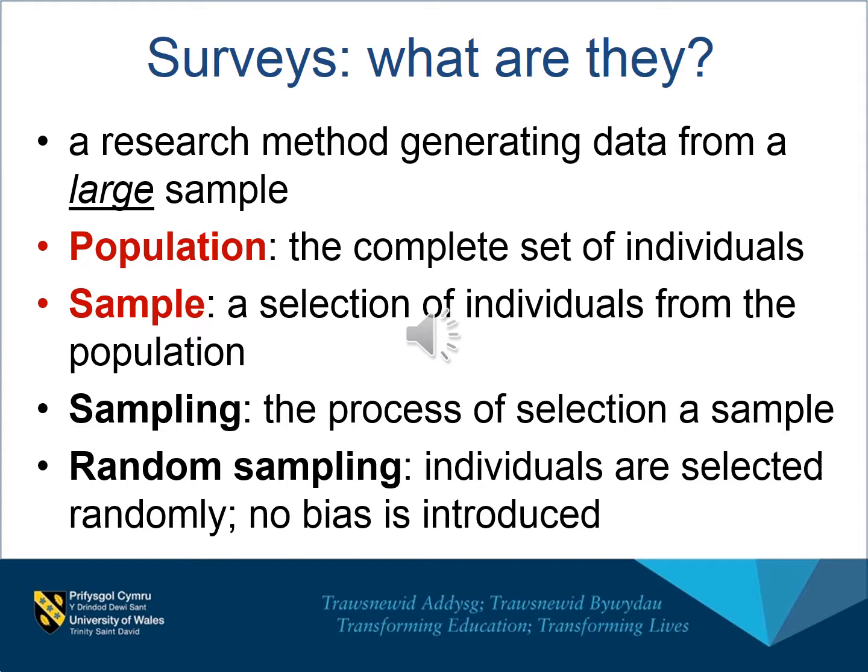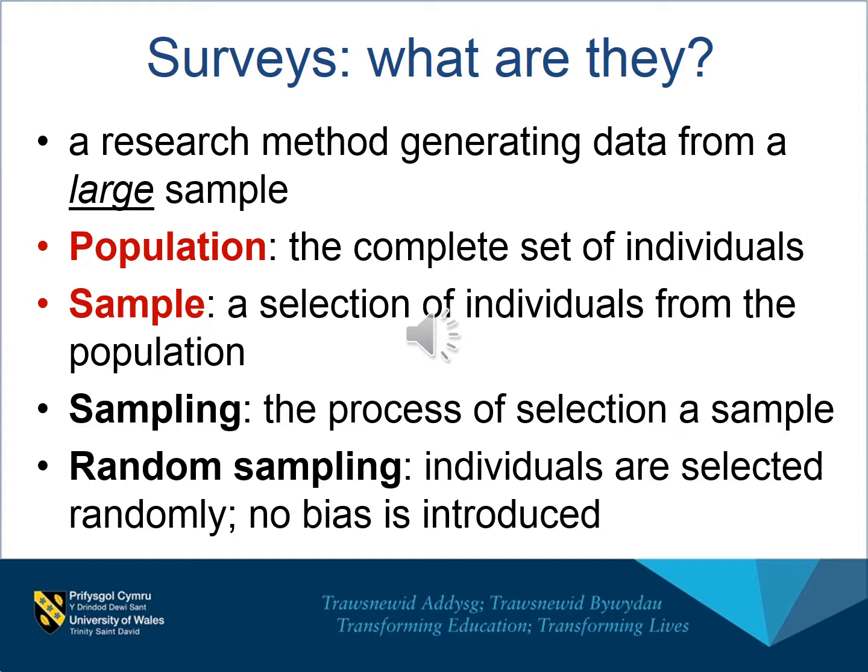Well, most of us are familiar with surveys in one form or another, and indeed have probably been a participant in surveys if we haven't actually administered one. So the key thing about surveys is that it relates to a large number of individuals. We can't talk about surveys unless we're talking about large numbers, and that's why this is in the quantitative research domain. Two terms that are important here are the terms population and sample.